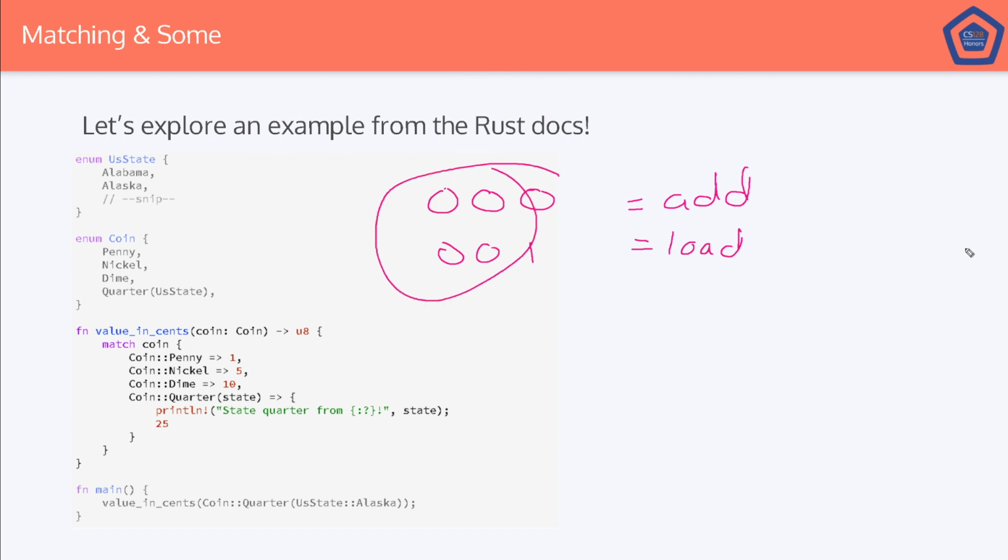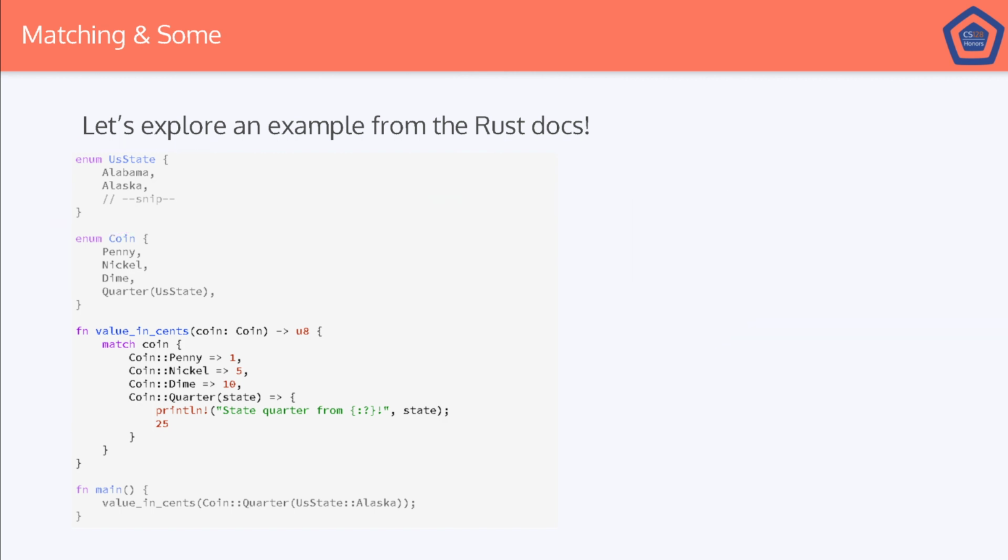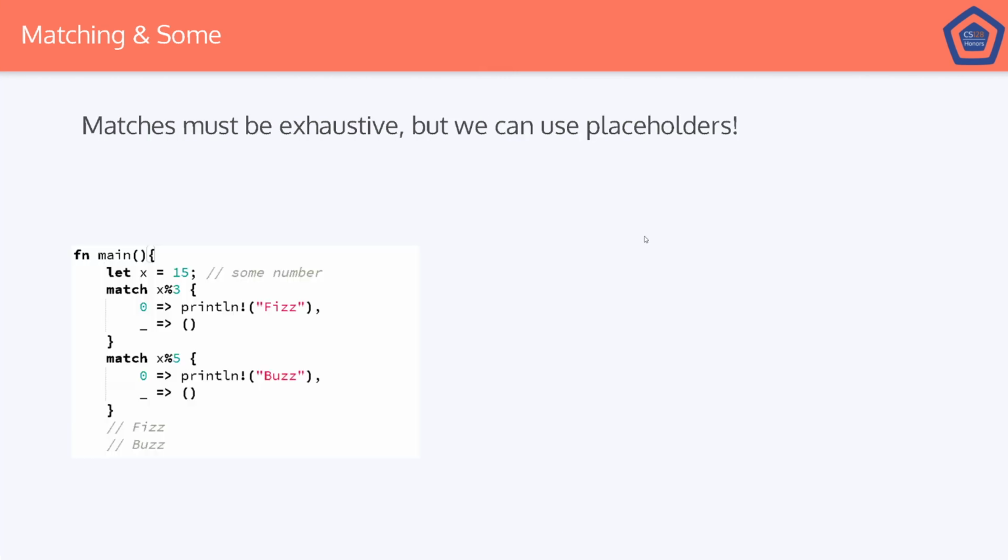If I actually had to directly work with binary each time, I think I would tear all of my hair out. So instead, I have a big file with a ton of enumerations saying, okay, add, load, store, subtract maybe, even though this is a little bit similar to add. Et cetera, et cetera. So enumerations are super useful, sometimes even necessary. I would highly doubt that I would be able to get my projects done if I did not use these. So I encourage you in a lot of cases to ask yourself if using an enumeration is the right situation. Okay, and then a final quick note on matches.